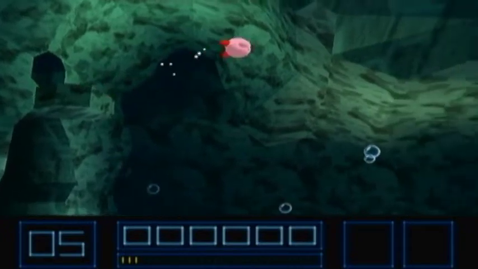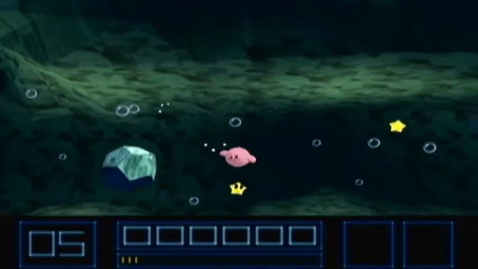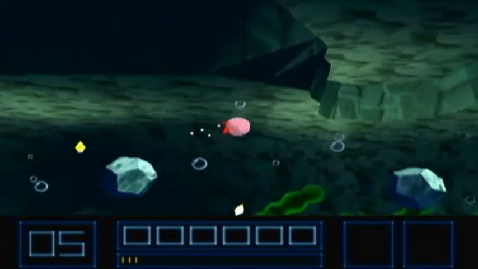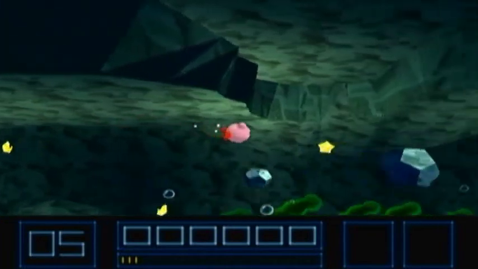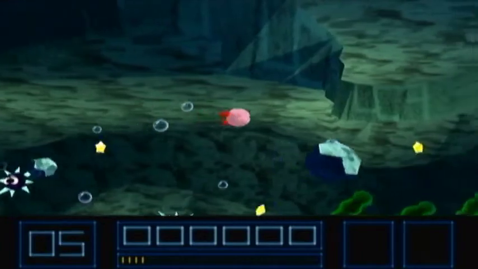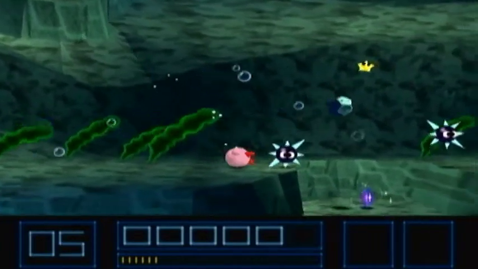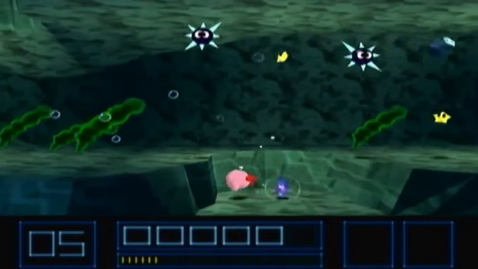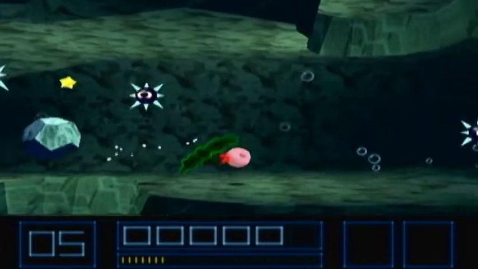So I believe our third shard is in this room somewhere. If not, I'll just go find it at the end of the episode. Okay, so just swim with the rocks here. Don't hit any of them. I don't even think you can inhale any of them, even though it looks like you could with the smaller rocks. And those things are going to keep pelting me as long as I'm swimming through here. And here's our final shard of the level. Didn't miss nearly as many as I thought I did.